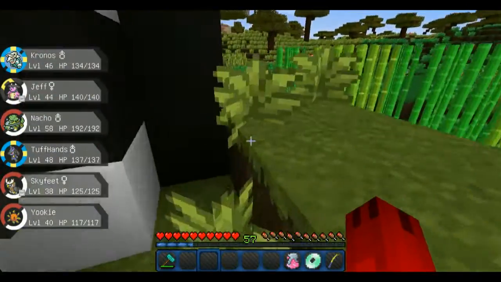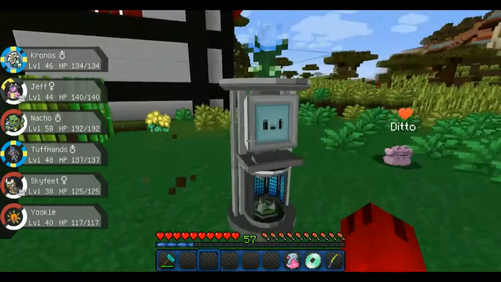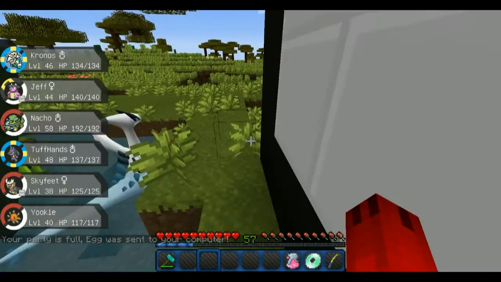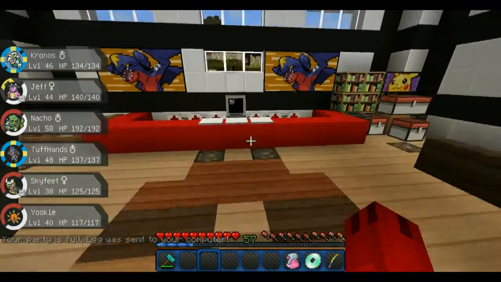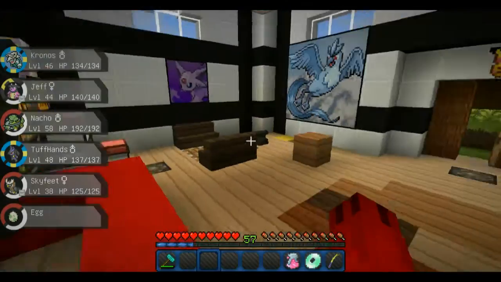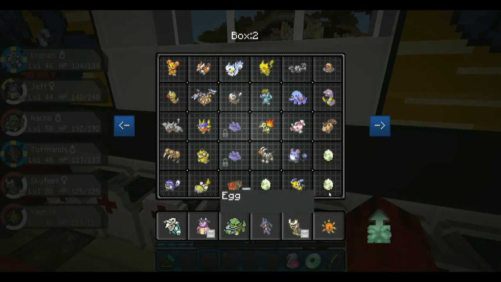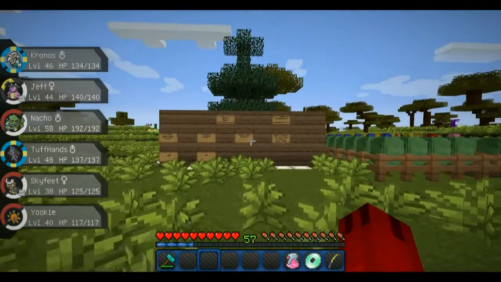So, Ditto. Red hearts, alright. Does that mean egg, maybe? Egg, yes. Alright, claim egg. Let's see what it is. Bring it back. I do walk around a lot off screen, so that might be why the eggs are coming every episode, but that's pretty cool. Let's check what our egg is. It's a Ponyta, alright. We do not have one of those yet, so that's cool. I might hatch it in the future, but for now we can keep it on our PC, because I think it counts towards our Pokedex anyway.